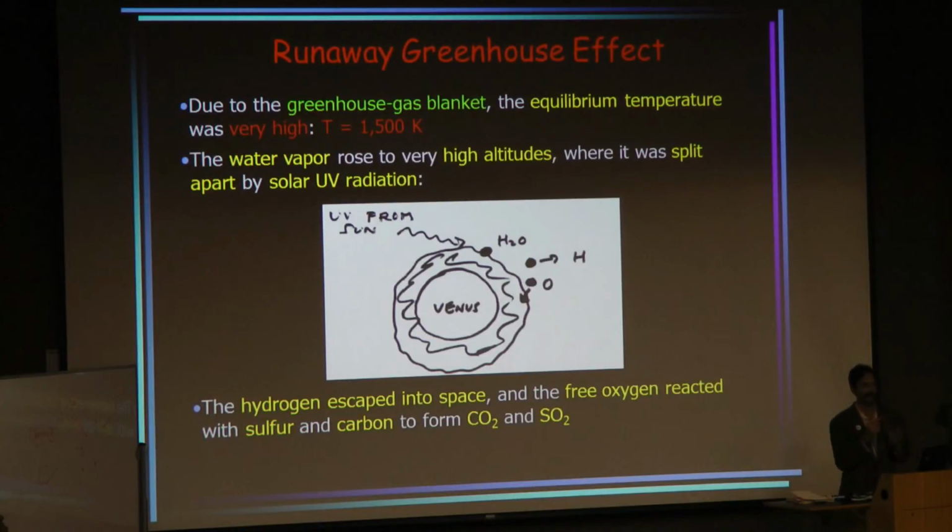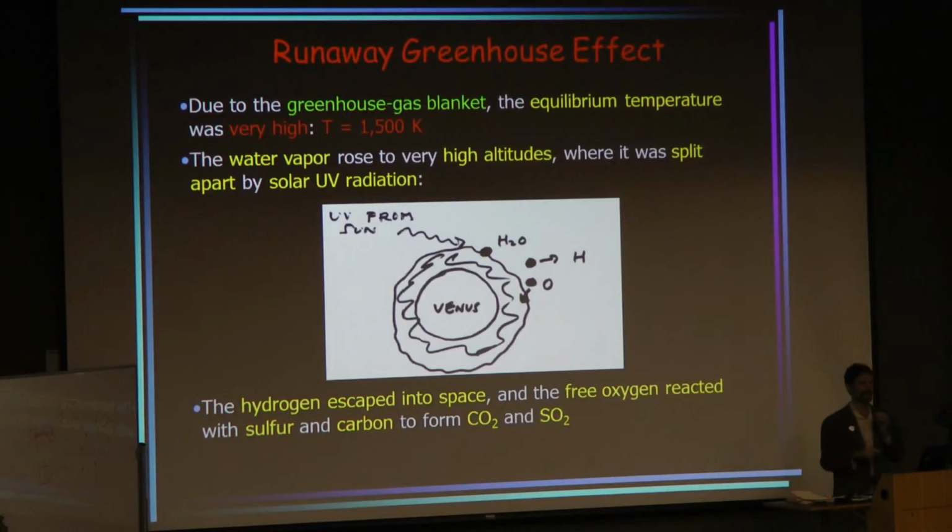And if you think about what happens to an atmosphere when it gets hot, remember that we're going to lose more and more particles, right? Just like we keep talking about. You have higher temperatures, you have higher thermal velocities, you lose material into space because it exceeds the escape velocity. Well, this was particularly insidious in the way it affected the water that was present on Venus. There probably was water there originally. But what happened was, we think, that as the atmosphere puffed up due to the very high temperatures, the water vapor reached such a high altitude in the atmosphere that it was broken up by solar ultraviolet radiation into hydrogen and oxygen.